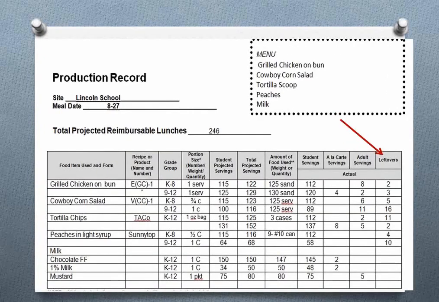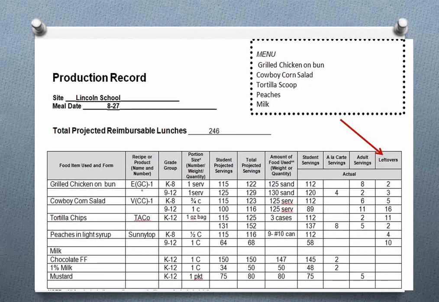And then we have our leftovers. This is after you have the amount used, subtracting the amount that were served to students, a la carte, and adults, and this is going to tell you what is left at the end of the day. This is somewhat of a spreadsheet for you to keep track of where your food, all of it, is going. In the instance of the chicken patty, we know that we have 2 left over, so that we know at the end of the day we should see 2 somewhere in the building, or account for those.